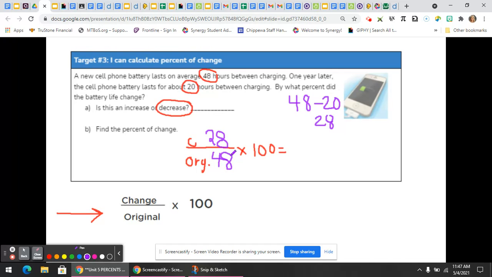So here's the calculation you will be using. So grab that calculator, and you're going to want to go 28 divided by 48. Okay, it's going to give you a nice long decimal. Go ahead and multiply that by 100. Now this one, you are going to round to the nearest tenth. So go ahead and write in what is that to the nearest tenth. Don't forget to add in your percent sign, and that is a decrease. So go ahead and finish that off. What percent decrease does that turn out to be?